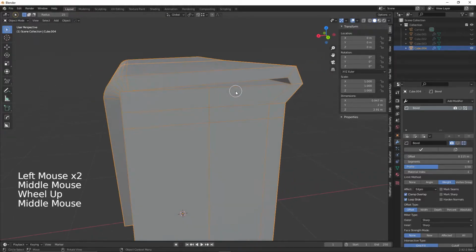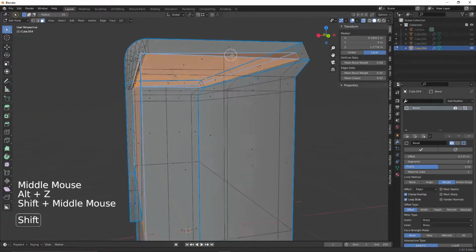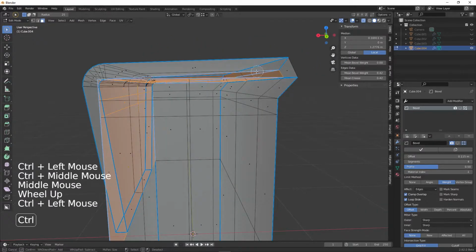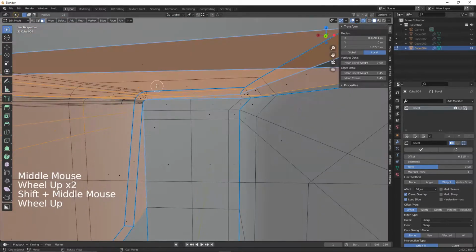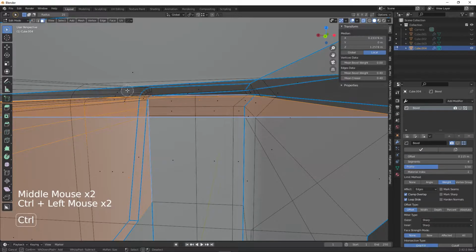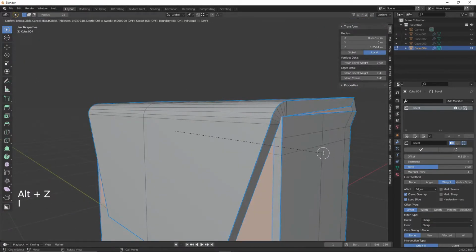We'll turn that later. I'm going to go back to the faces. Okay. Yeah. Now I'm going to inset this.